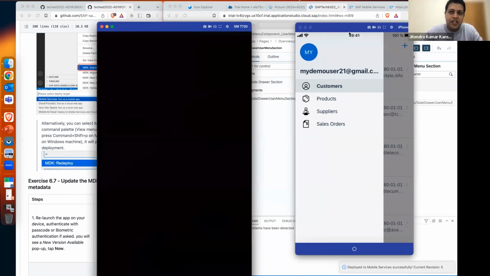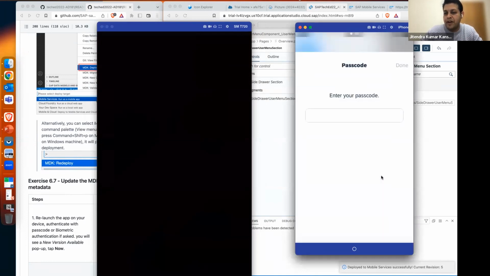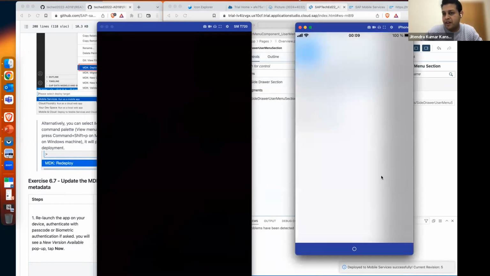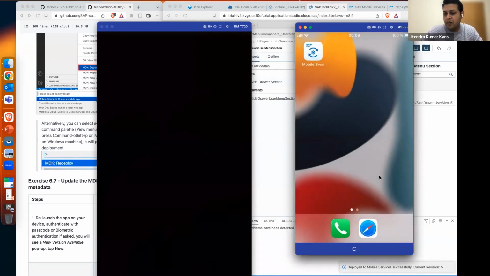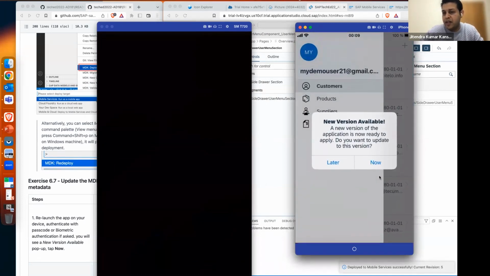Because we changed the layout from default to side drawer, we lost the functionality in the app to trigger the app update, or click on the update. So what we do here is put the app in the background, or relaunch it, and once we do that, we'll see a pop-up mentioning that a new version is available.